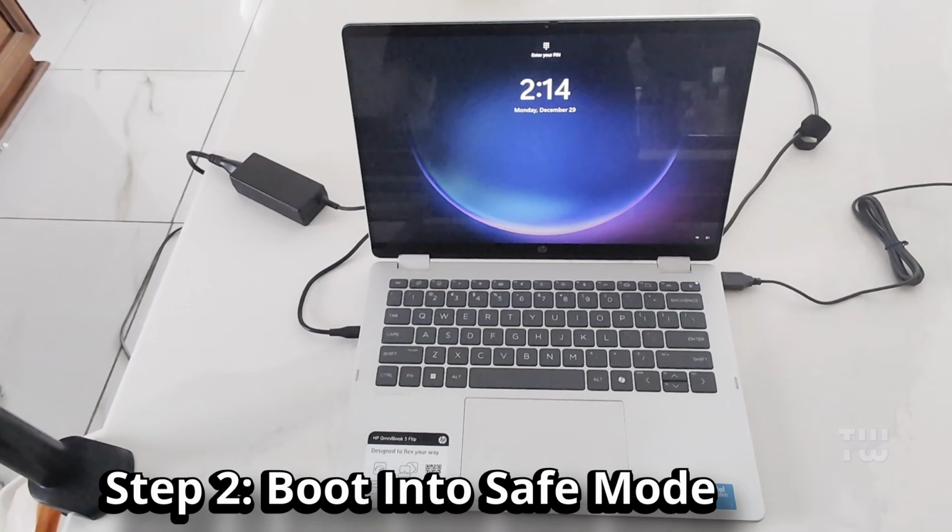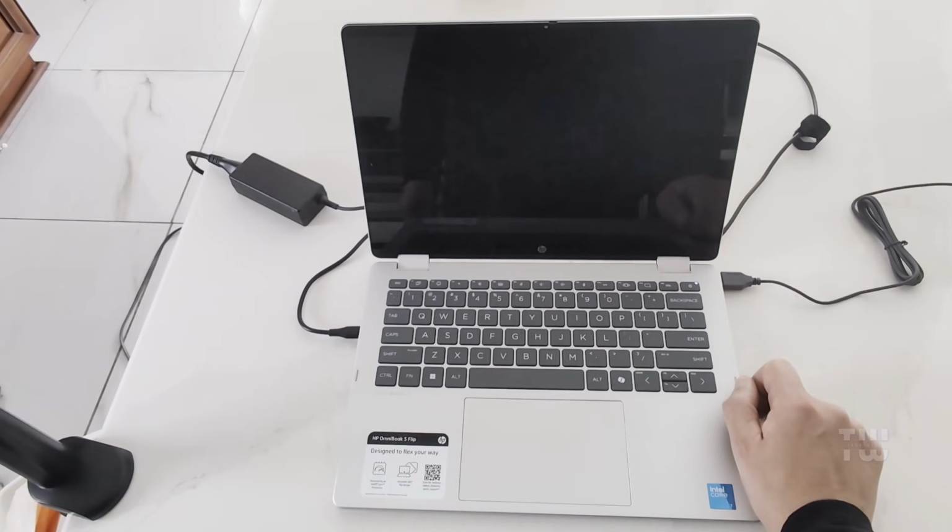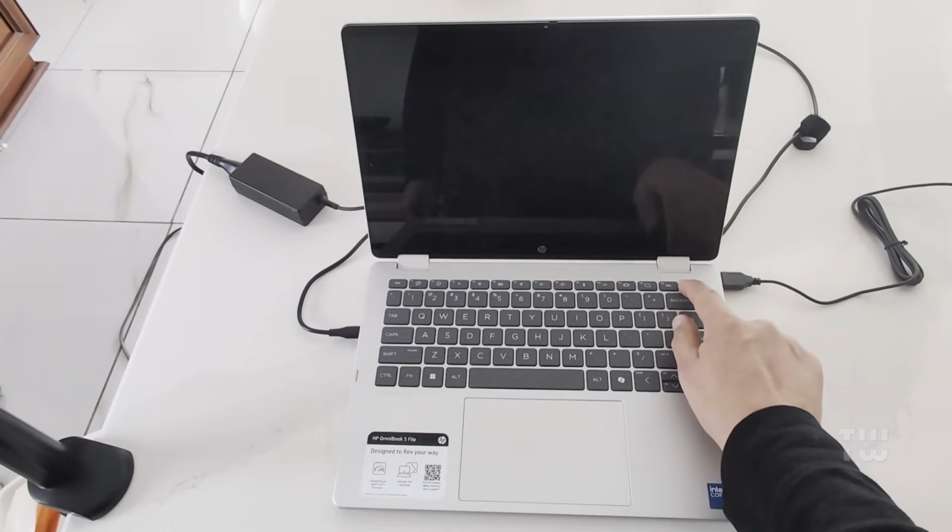If Windows won't boot normally, we need safe mode. Here's how to force it. Turn your PC off, then turn it back on, and as soon as Windows starts loading, hold the power button to shut it down. Repeat this 2 or 3 times.